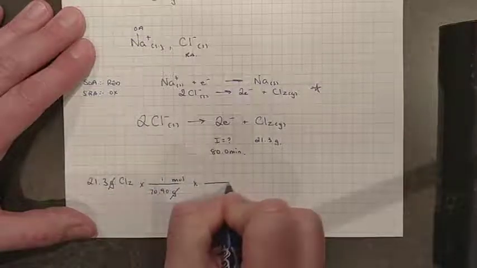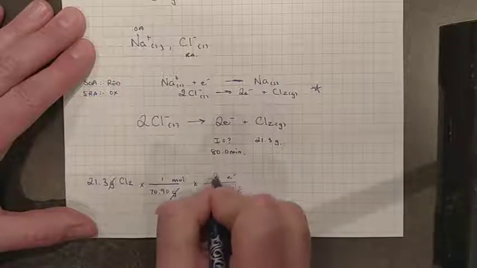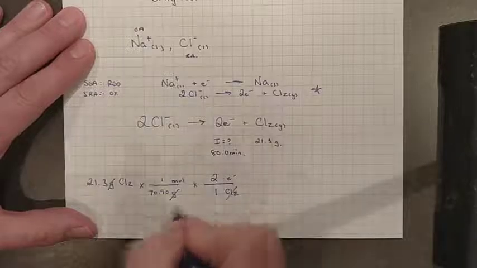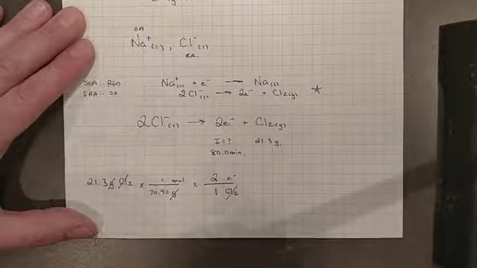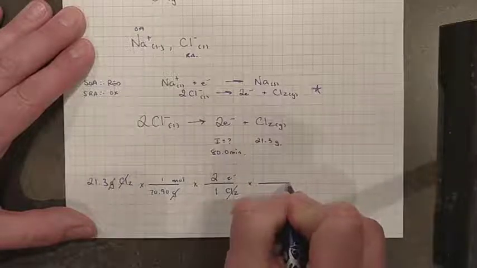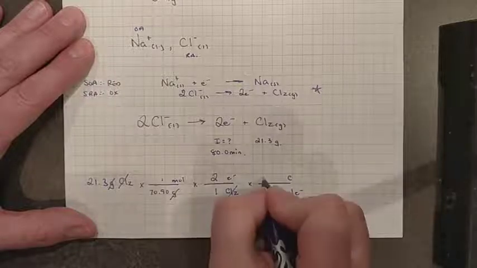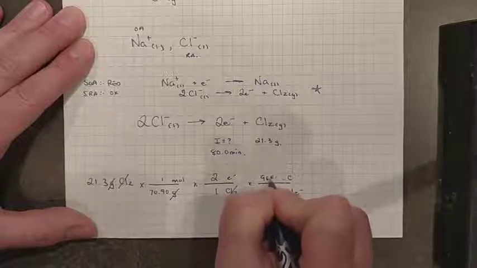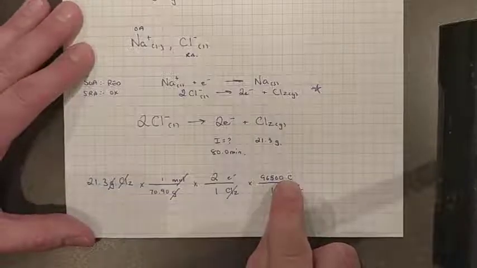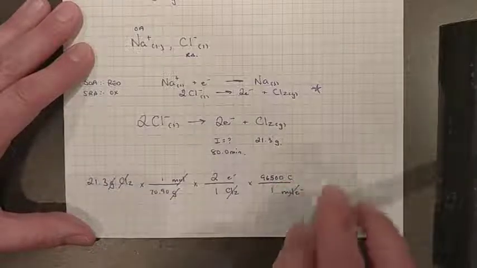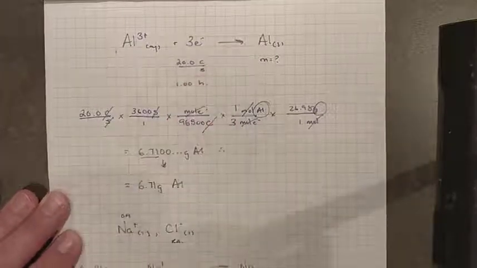Now I can do my mole ratio. I want to get rid of chlorine, and I want to get to electrons, and you can see it as a 2-to-1 ratio. Chlorine's now gone. Now I have moles of electrons. Something else has moles of electrons, and that was Faraday's constant. For every 1 mole of electrons, there is a charge of 96,500 coulombs. The only thing I have to also get in here, if you recall, is that amps is measured in coulombs over seconds. I just need to get time in here.